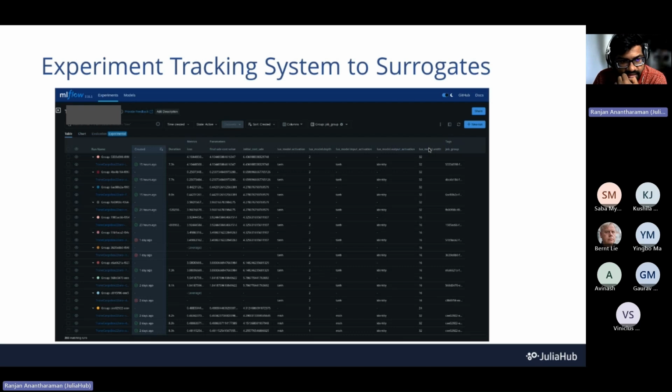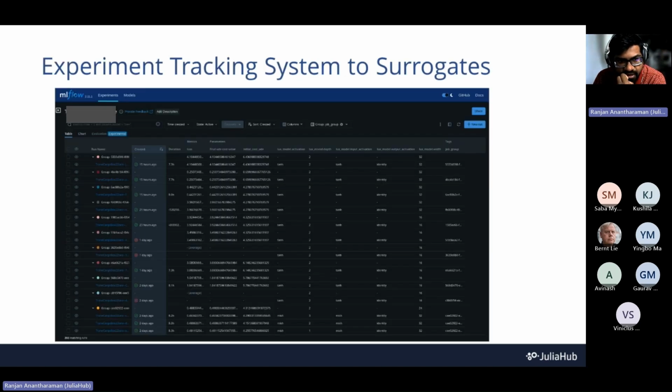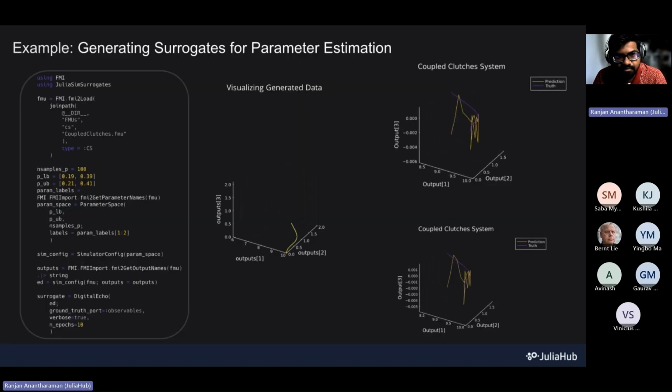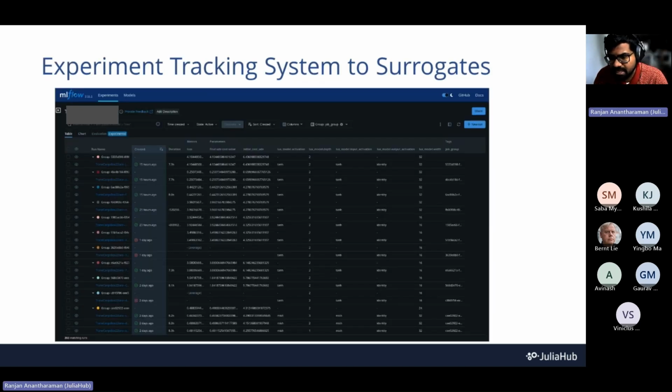And the other aspect we want to show here is experiment tracking, which is a nice way of thinking about the neural network training. If you're trying to do a full hyperparameter search, you can keep track of all of your experiments and then see which one gives you the best results and so on.